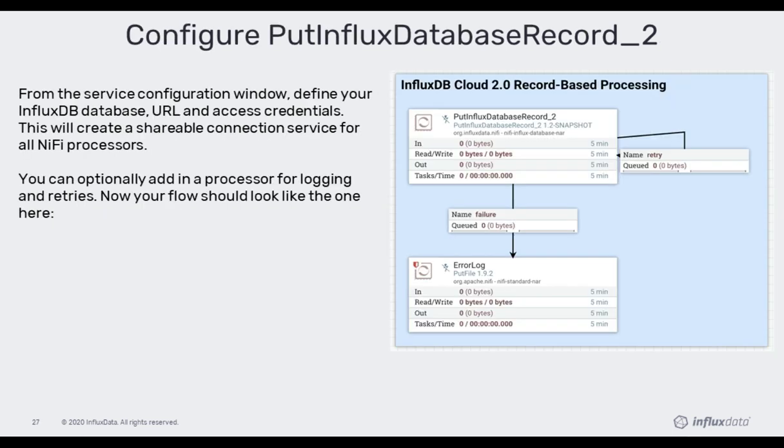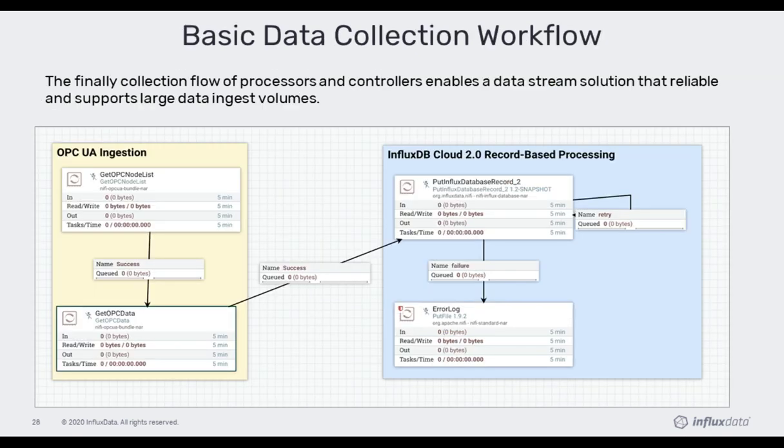If I now take a look at my second workflow stack, that is just the InfluxData stack. So that is just really one processor. I've added a second processor just for error logging, but I've now gone from gathering the data to writing to Influx with just 3 simple processors. Lots of easy point and click instructions for configuring and setting this up. And what you'll wind up with at the end is a simple data collection workflow. And this workflow, again, is robust, scalable, secure, and all done without any coding or development work. This was all drag and drop work onto the server.